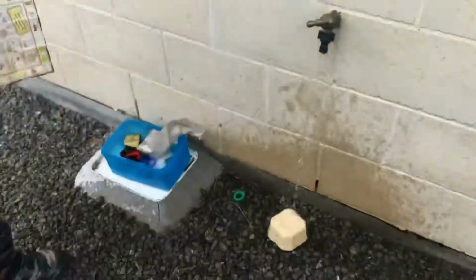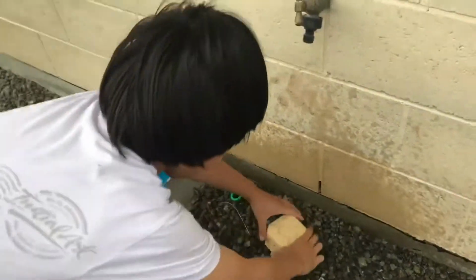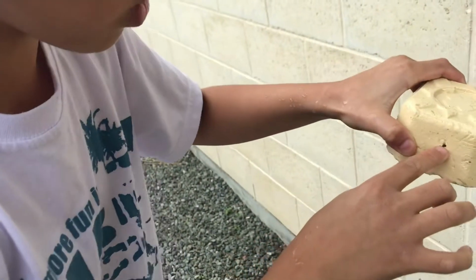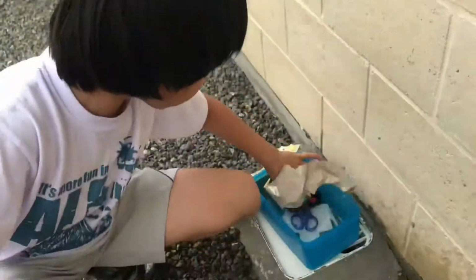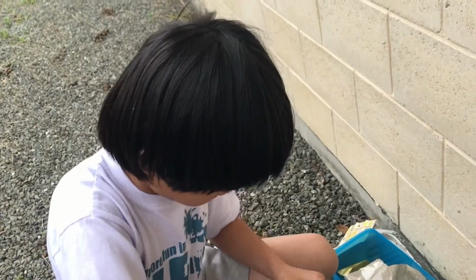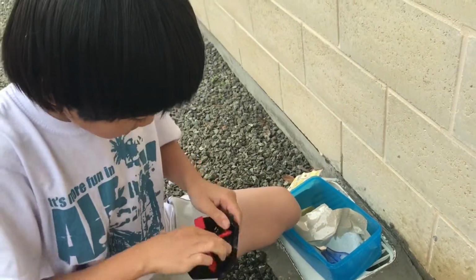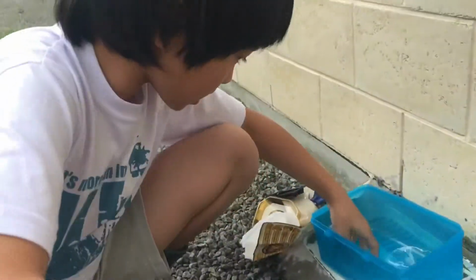So yeah, is it done? Is it done? Oops. Okay. This is good now. I can see something. What is that? And what is that? Let's go dig. Now let's use this ultra rare digging tool. Oh, you're going to use your muscles there. I'm going to break this thing. Now, let's dig. Oh, get this out of the way. Let's go.